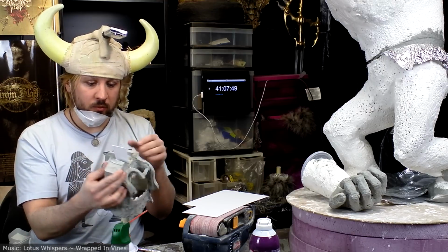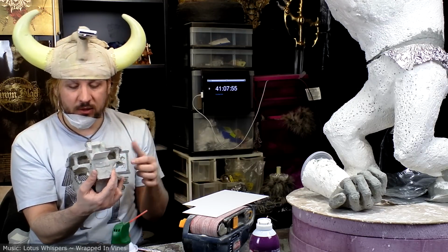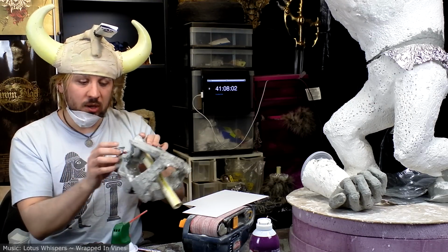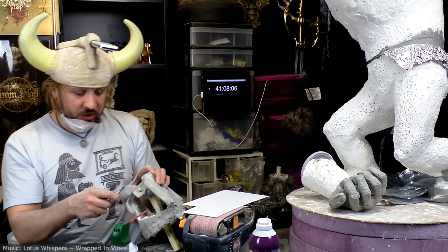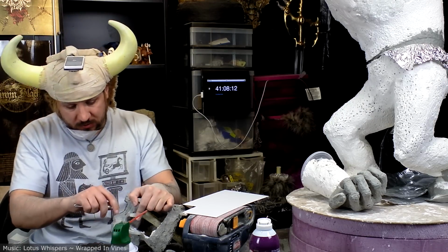Nice thing about working with styrene sheets like this is you can look at it at different angles and see, oh, look at this, it's clearly tilted that way. When you're sculpting, everything's kind of more blobby, and with angles you're in a much better position to see symmetry and be able to detect what the angles actually are.